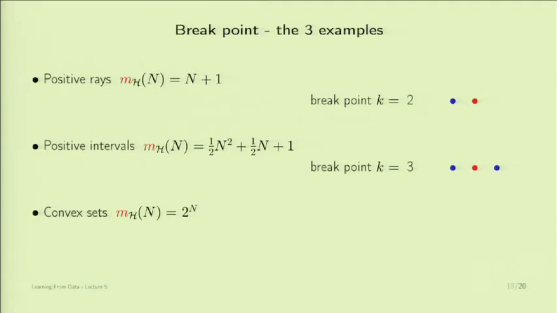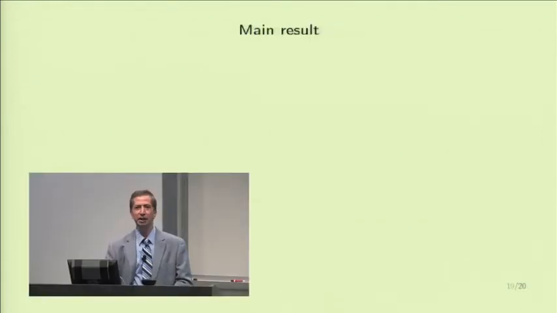Well, I'm never going to fail. So if you like, you can say this is infinity, if they define it this way. Okay? So also the breakpoint, just a single number, has the property we want. It gets more sophisticated as the model gets more sophisticated. So what is the main result?